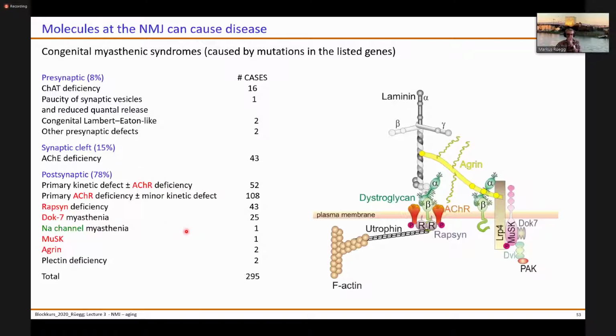Can someone think of reasons why this is more frequent for the acetylcholine receptor and for rapsyn than for those other candidates? If you think of the phenotype of the knockouts here. If any of the other ones is damaged, is the phenotype lethal? Yes, exactly. This here is often lethal if you have a null mutation. The baby will not survive.